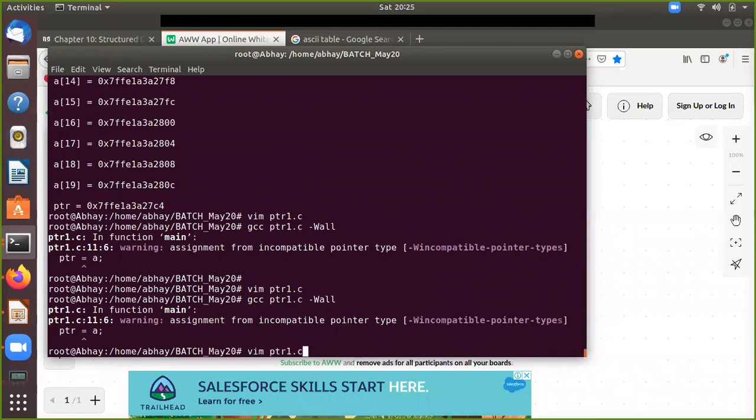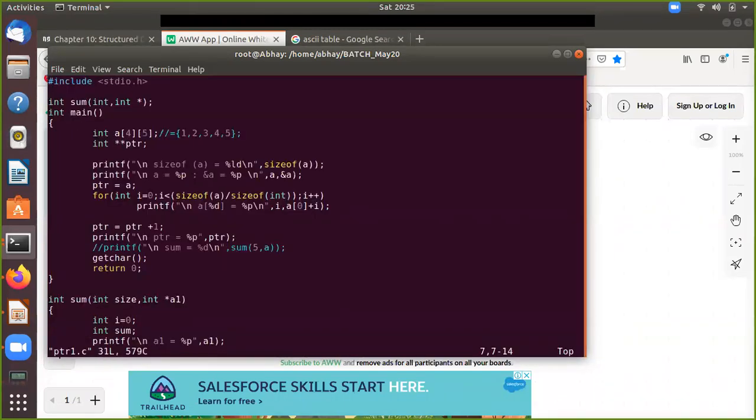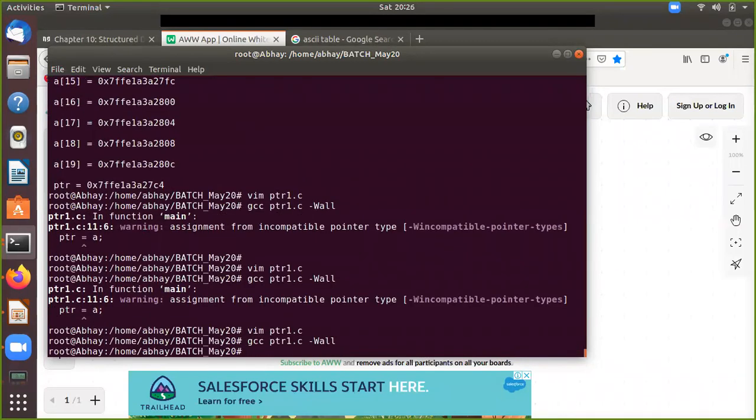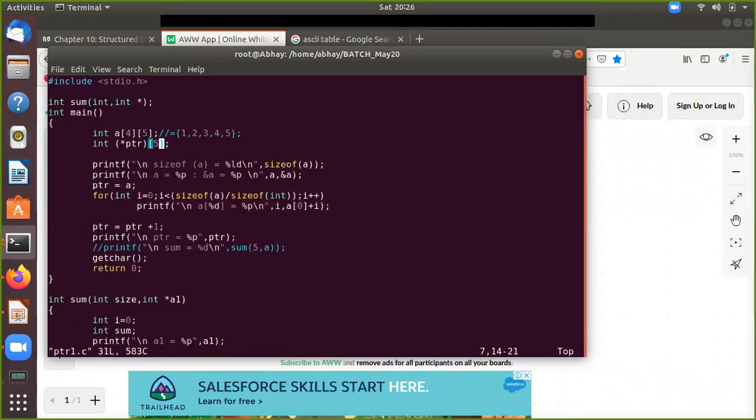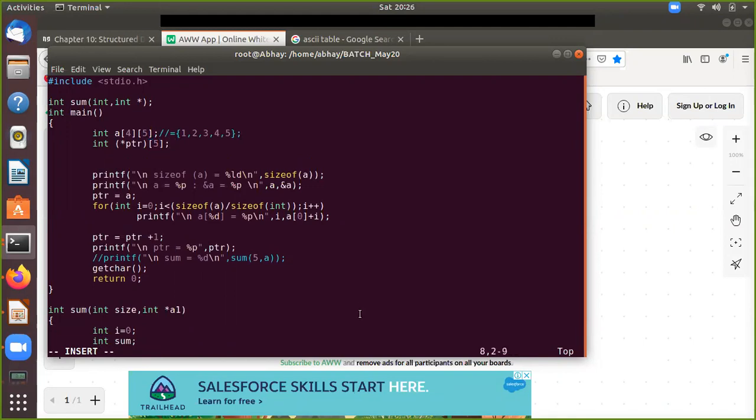Okay, the second approach is suggested. Let's make it a pointer to an array. This is happy now, right? So this is a pointer to an array, and there is also something called an array of pointers.